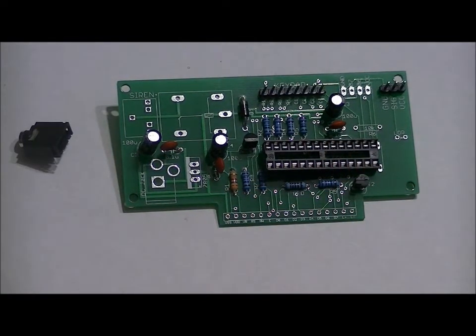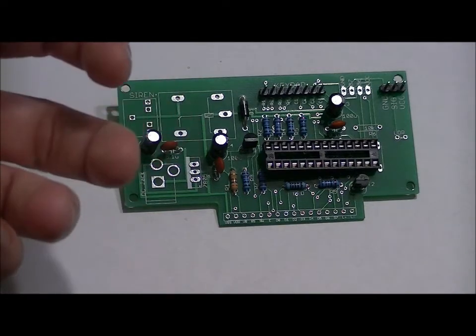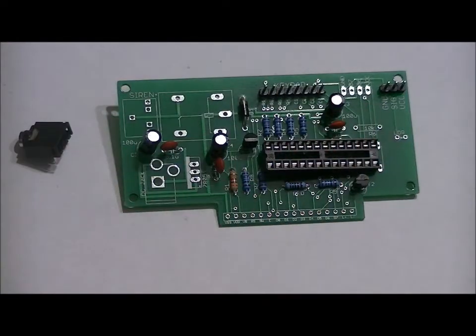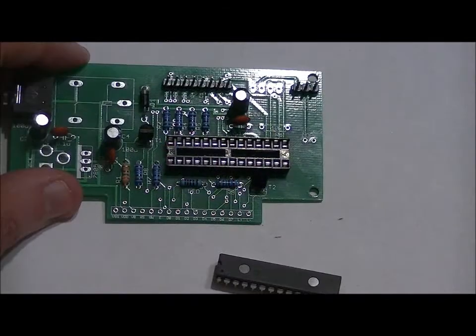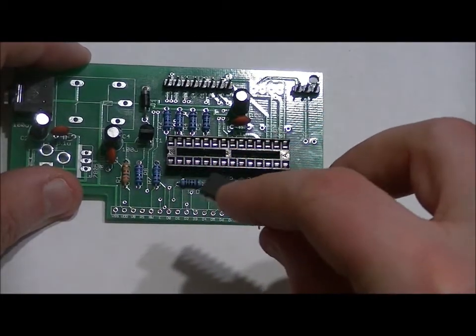What I do is solder 1 pin after holding it down on one side with my finger, and then once that pin is soldered, I turn it around, making sure that it's still flat, and then I solder the rest of the pins. Make sure that each of the pins have a solid solder joint and that you don't do any shorting. I suggest you do this step later, but just so that it's fresh in your minds, the microcontroller has a notch on the left-hand side as well.